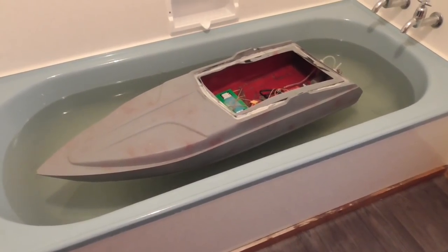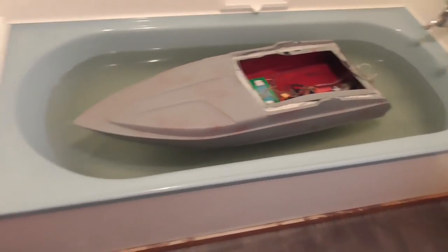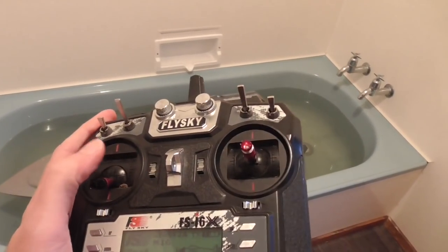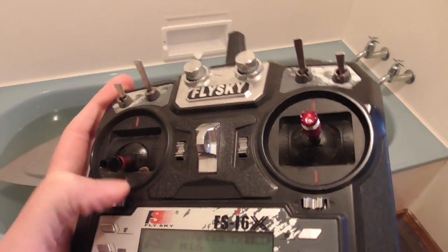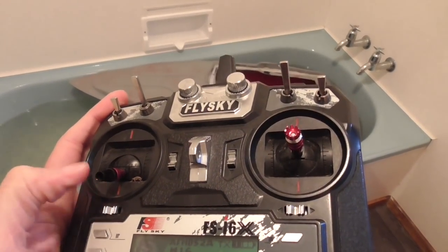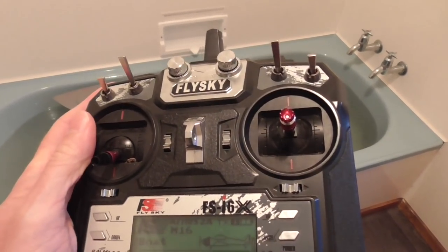I bet you're thinking you knew that was going to happen at some point, but you'll never guess how it happened. I was holding the transmitter, I charged the battery up till it's a fully charged 4S now, and I picked this up to just give it a little try, make sure everything was working, and there was a weevil. Whoa. Let's not do it again, jeez. There was a weevil sitting there, just under where my thumb is. An evil weevil, I think.